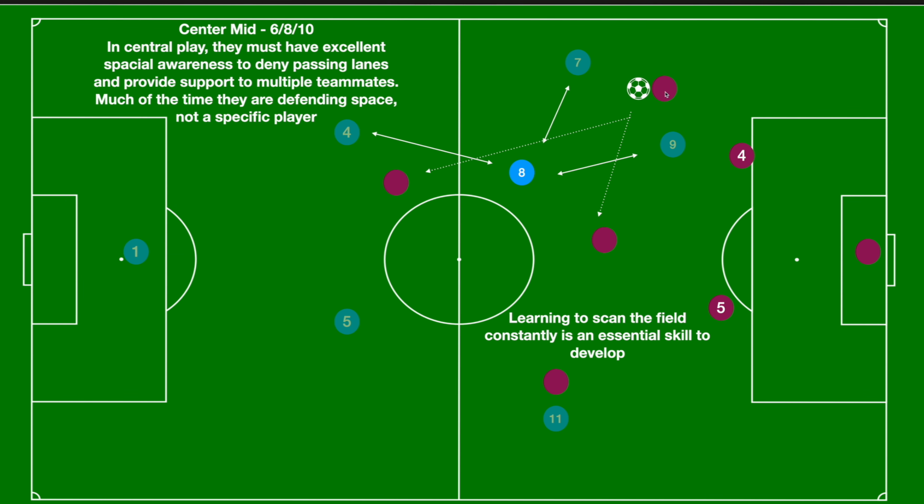When we have central play and maybe the ball's turned over, they really need to have excellent spatial awareness, learning how to scan to see what's going on, because again, they're defending a space, not necessarily a player. But here, knowing what the situation is, the more dangerous pass is this player here. So being able to slide into this space to cut off this pass to force the play into the center, where then they have time and space to now come over, is really an important skill.